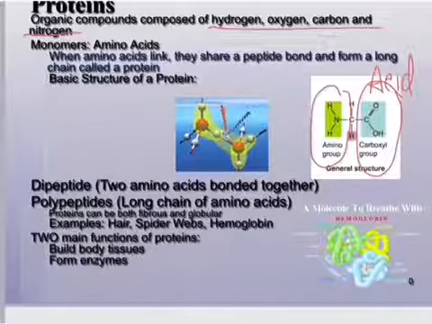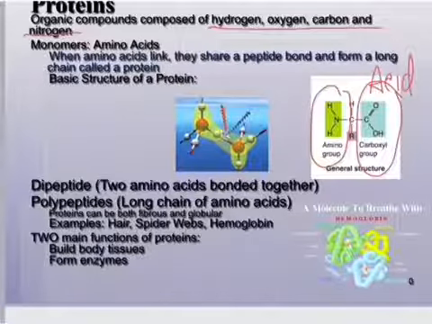Sometimes carboxyl groups are called carboxylic acids, so that's where the name amino acid comes from. The amino group will always be a nitrogen with two hydrogens attached, and the carboxyl group will always be a carbon double bonded to an oxygen and then also bonded to an OH. So the amino acid should be very easy for you to build and identify in your lab work.